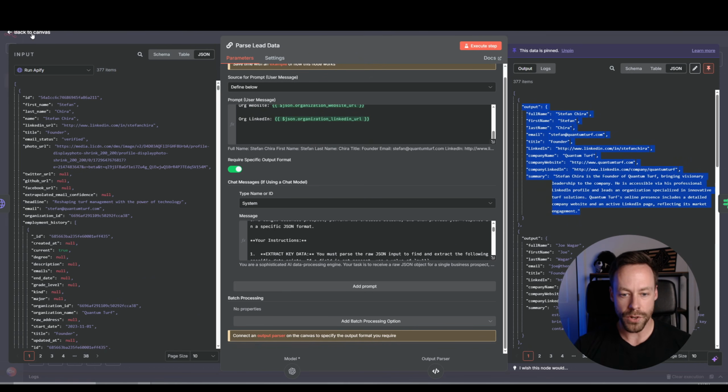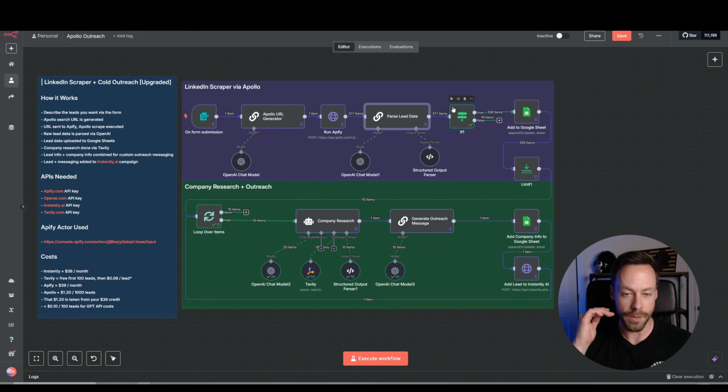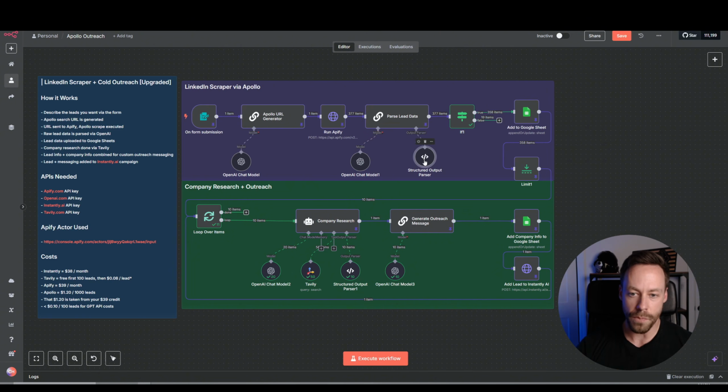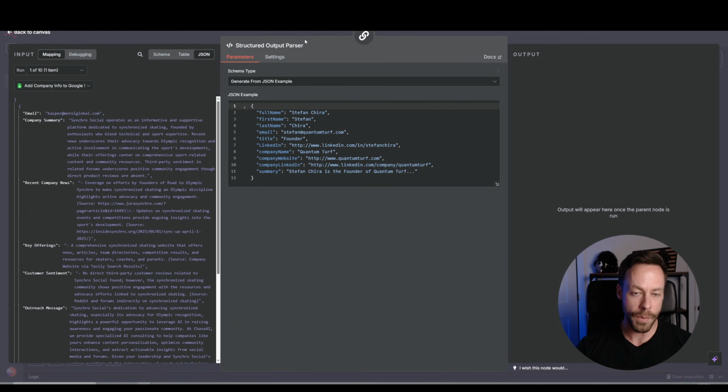And we want it to be pushed into separate items because eventually we're going to be adding these to the Google Sheet. And it's easier if one item is name, one item is first name, right? Et cetera, et cetera. Which is why you have this structured output parser. So if you've never used one of these output parsers before, all you're doing is you're specifying what you want the output to look like.